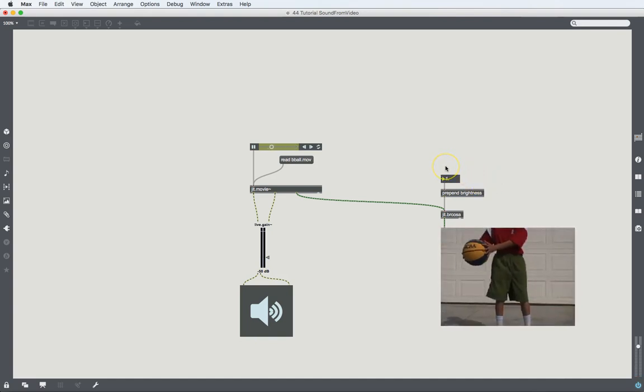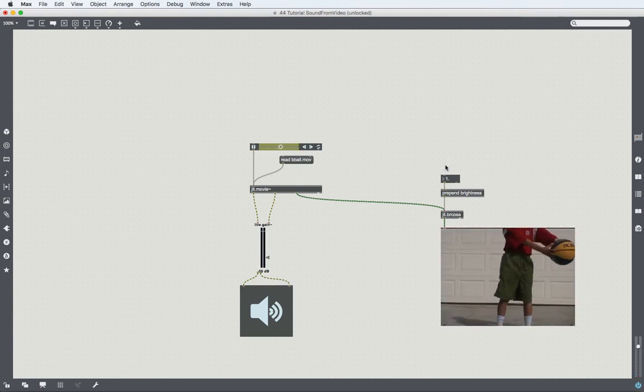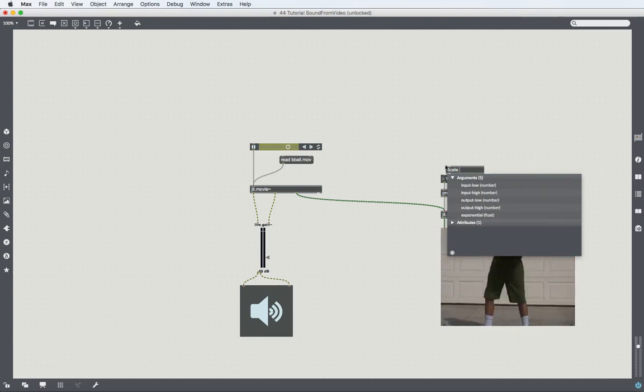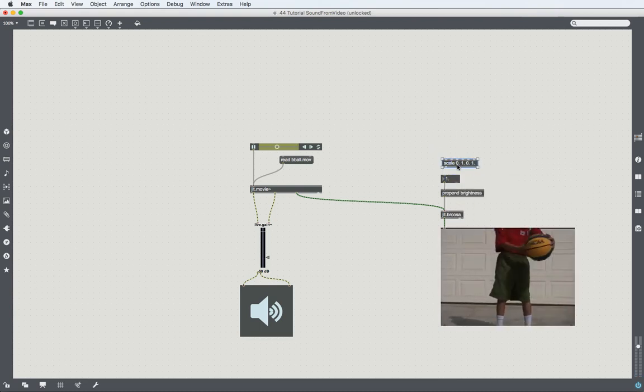Okay. So what we're going to want to be able to do is scale that. And that's easy to remember how to do because it's the same as the name of the object. So unlock your patcher, type N, type scale. And we're not really sure what's going to be coming out of the sound, so we're just going to guess. Type 0.0 1.0, and we're going to scale that to 0.0 1.0. When you do that in scale, that means the incoming number, this is the low, that's the high, and then the output number, that's the low, and that's the high. So we connect that to here. And we're going to adjust this in a minute.